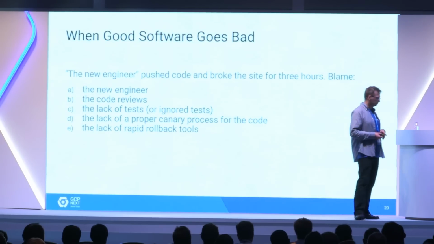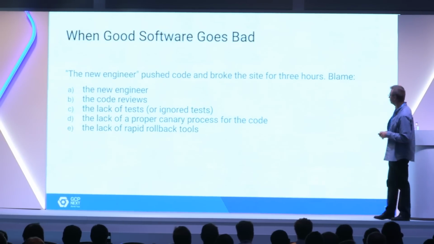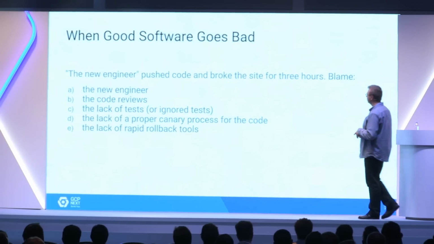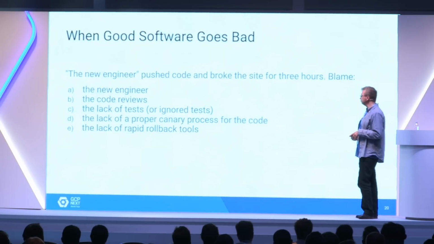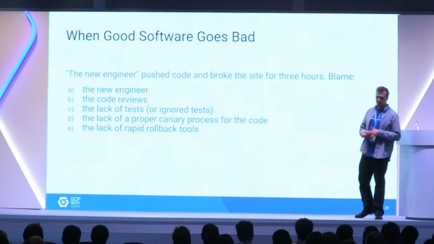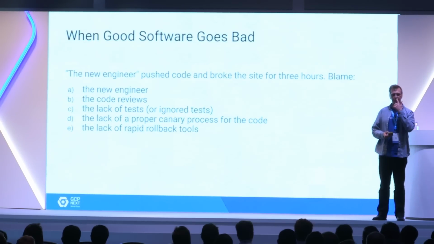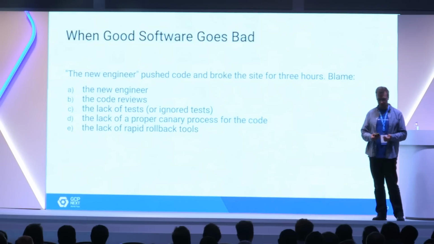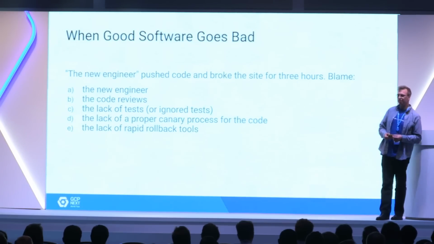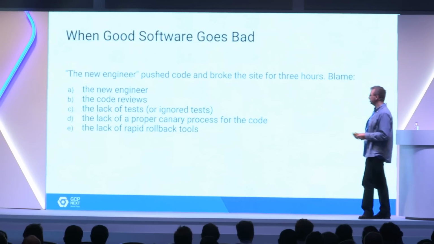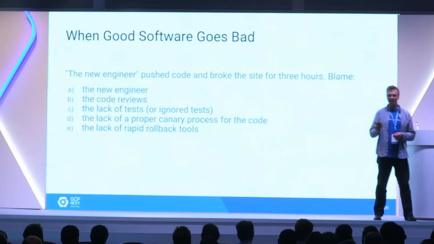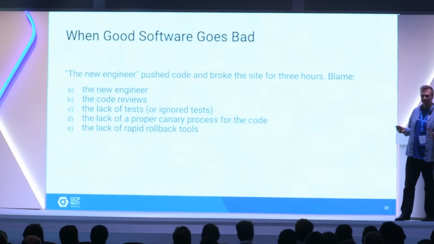Here's another quiz for you. This is probably another scenario that you may be slightly more familiar with than a breakage in Gmail. But let's imagine for a moment that a new engineer has joined your development team, and they have pushed some code out to production, which broke the service for 3 hours. Who are you going to blame? Who thinks A is the right person to blame? Nobody in the room thinks A is the right person to blame.